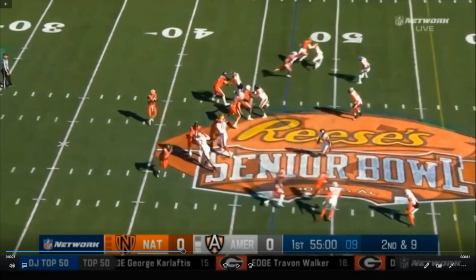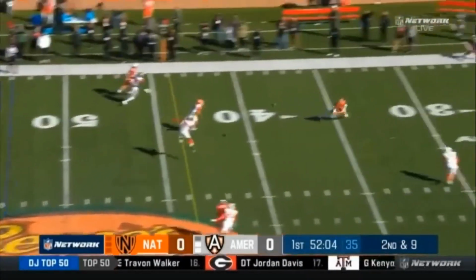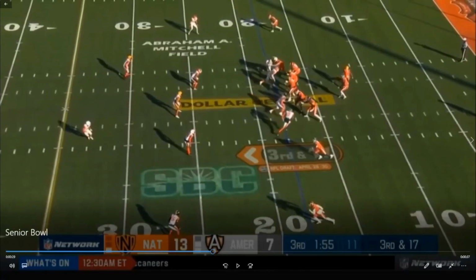If you look at this right here, that defensive end makes contact with Penning's arms first, and obviously you don't want that as the offensive lineman. You want to get those hands inside. You want to make contact with that defensive end first. That's why they measure the hand sizes and the reach sizes. If you have a longer reach than someone, more than likely you're going to touch them before they touch you. That's why they do those things at the combine. But the defensive end touches him first. Nice move. A good second effort from Penning right there. I love that, so he can get that throw off.